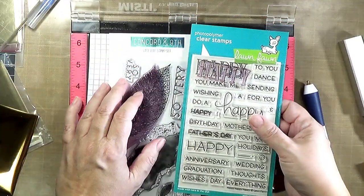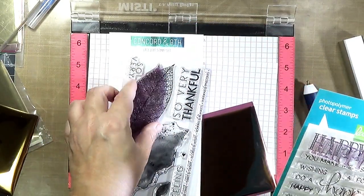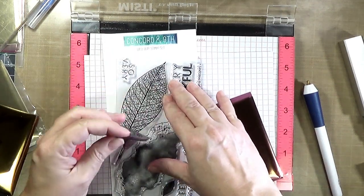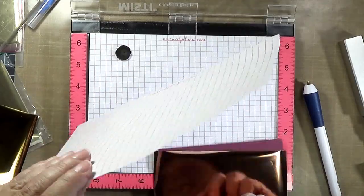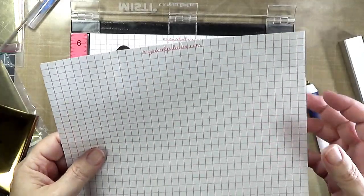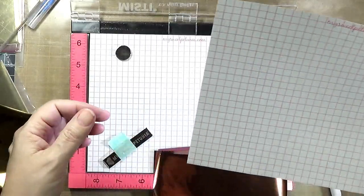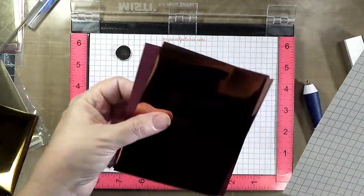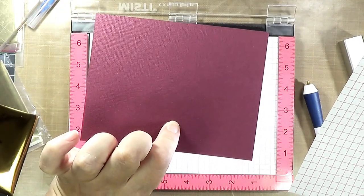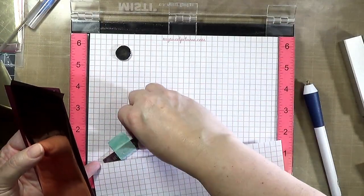The stamp sets I'm going to be using are the word happy from Happy Happy Happy by Lawn Fawn, and again this beautiful leaf image from Concord and Ninth. I have taken a sheet off of my MISTI stamping pad. If you don't have a paper pad or something, just cut a piece of cardstock or paper the same size. It needs to be bigger than your project. So I'm using a standard 4.25 by 5.5 inch piece of paper, and any piece of cardstock larger than that will work fine.